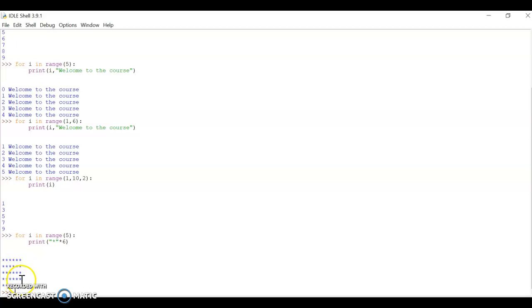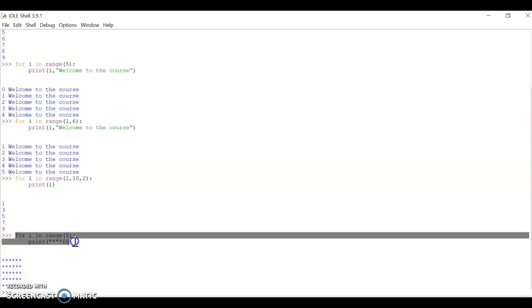If I wanted to modify this, maybe I'll start by printing one star and then the next two stars. So I can use the loop variable to make a change here. I'll copy this code and then modify it down here.